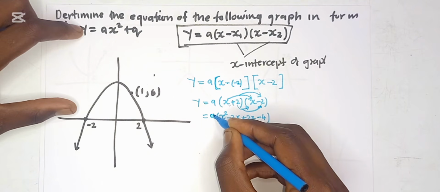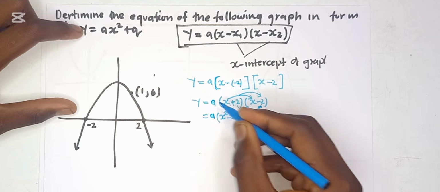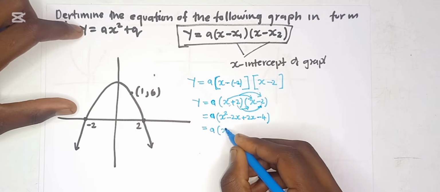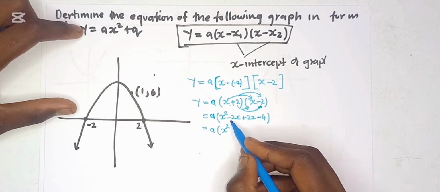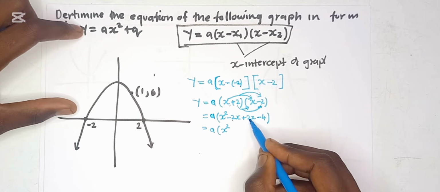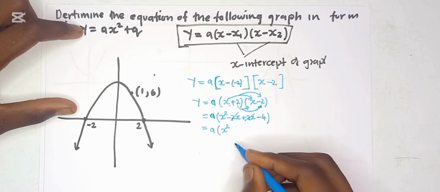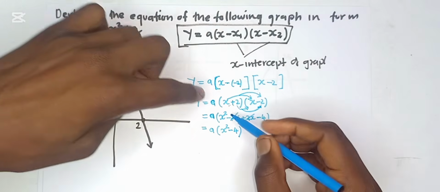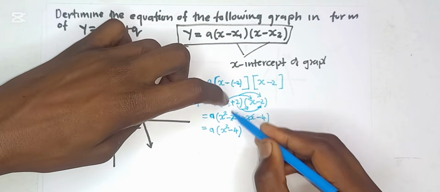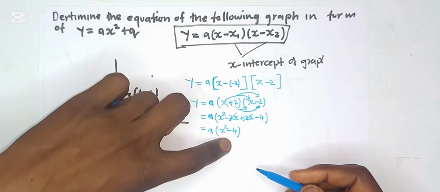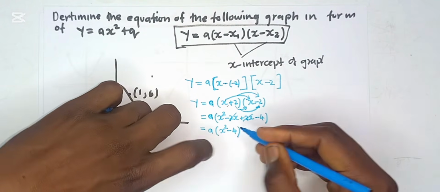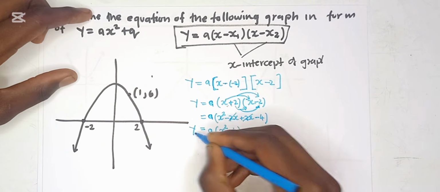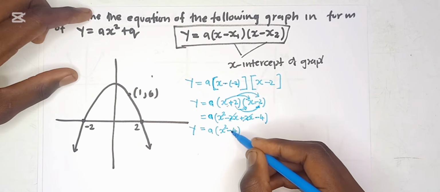So this is a, guys. Don't mind my a. Sometimes I write it like a 9. I'm just demonstrating writing the value of a. So our a is going to multiply x squared. And now let's group the like terms that are inside. -2x plus 2x cancel each other out. It's going to give you 0, minus 4. If you had seen this from far, you could just write down that this is a difference of two squares. But since you didn't see it, our equation is y = a(x squared minus 4).